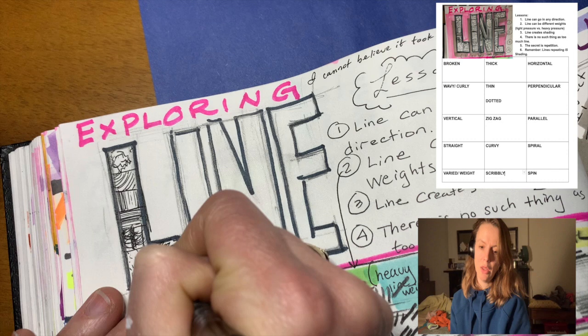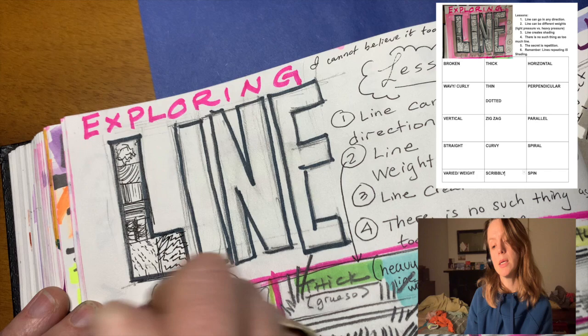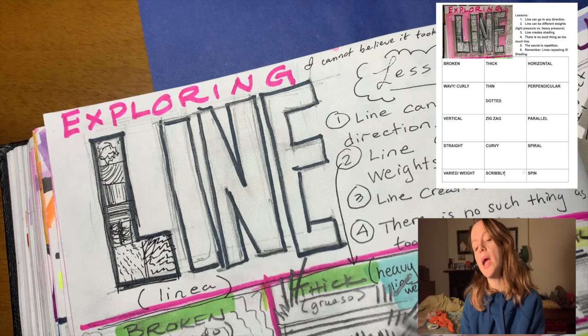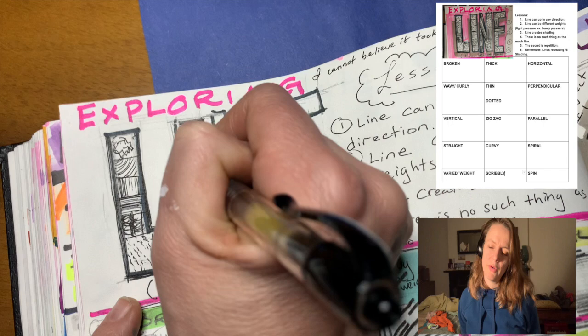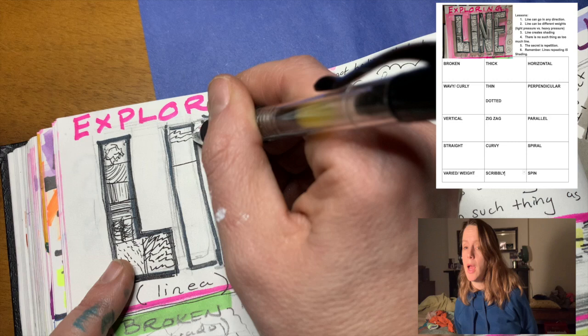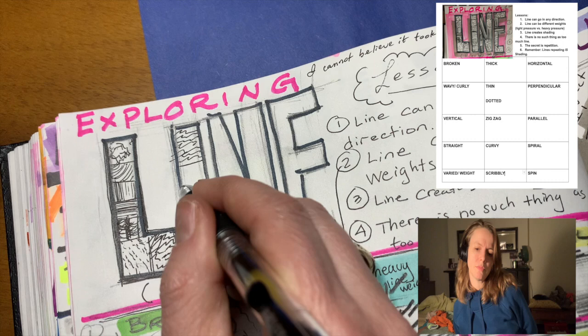Okay, adding in some zigzags. Okay, cleaning it up. I want to remind everyone, my students, make sure you listen to my audio, because I point out valuable things that I want you to be thinking about and reflecting on. And make sure you're having fun. I'm cool if you play some music lightly in the background. But are you understanding? Stop and self-assess. How many times have you looked at your phone?